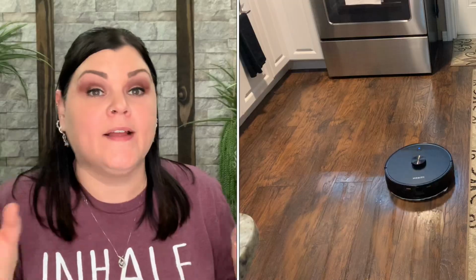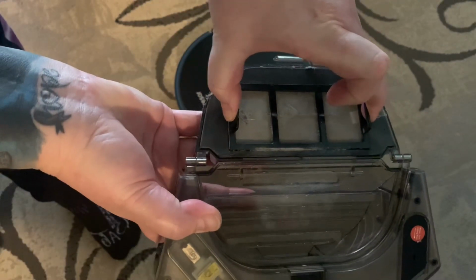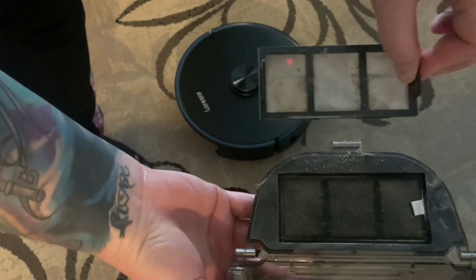So now I'm going to go ahead and quickly show you how to do maintenance and cleaning. If you are interested in how to clean it, I will show you how I go through and clean everything. To clean the filter, this right here, or if you want to replace it, this right here removes. So you pop this up, which is a little dusty, so I'm going to go clean it.